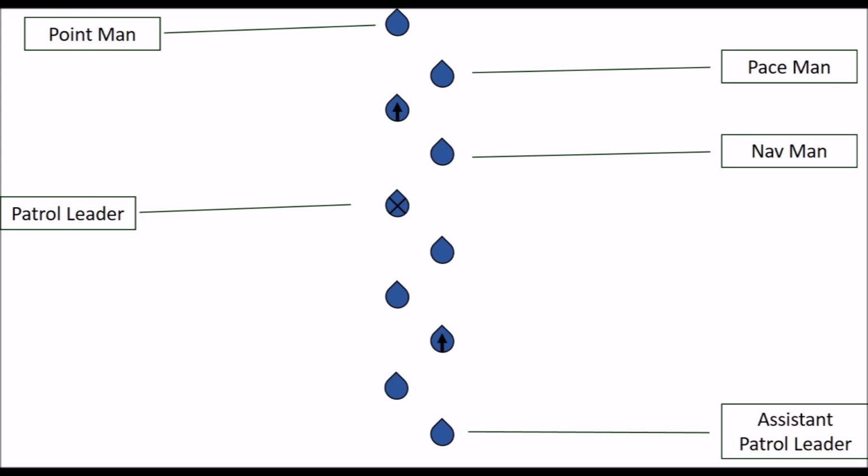He's usually going to be up front, but you don't want them to be the point man either. The point man needs to be focusing 100% on the front section of the patrol. Next up is the pace count man, who's responsible for tracking the distance covered. This is immensely important when you're doing dead reckoning navigation, which means you're following a direct azimuth for a certain distance and then making a different turn.